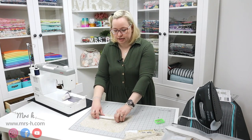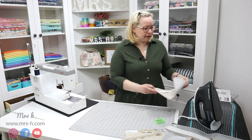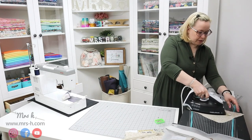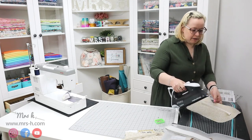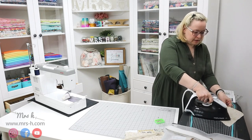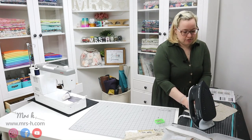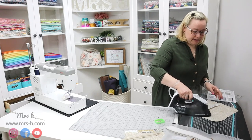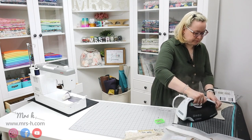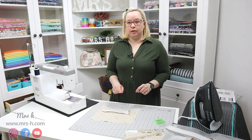Okay, so you'll end up with a rather wrinkly, sticking up piece, but that's how we want it, so don't panic too much. So press against the bottom and just push it up away from the lining main panel, and then do the same on the top. And I'm using a lot of steam here. I think steam gives you a really lovely finish on your bag. So if you want a nice, neat finish to your zip pocket, steam is the key. So I'm doing each edge then. Each side edge. There we go. So as you can see, it's all kind of sticking up a bit wildly there.